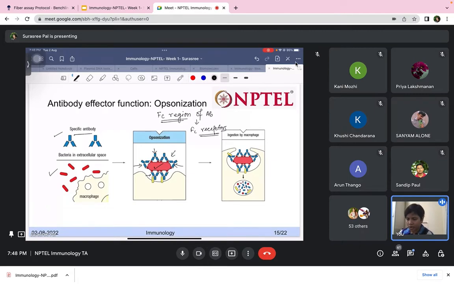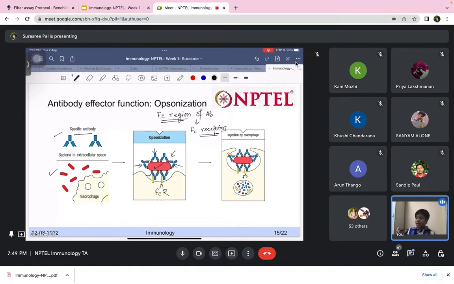when the macrophage, through these Fc receptors, so these yellow ones are the Fc receptors, right? When they recognize this antigen antibody complex through the help of these Fc receptors, they can engulf it. So it is phagocytosed inside the macrophage, and then this macrophage kills the antigen antibody complex, and in that way the pathogen is eliminated from our body. So one of the major and effective functions of antibody is opsonization.